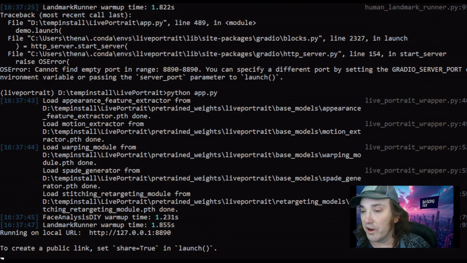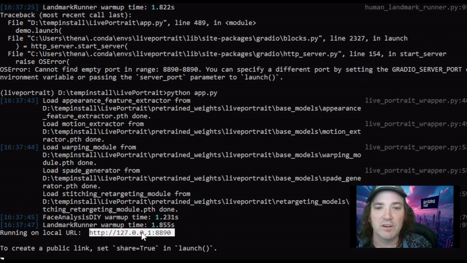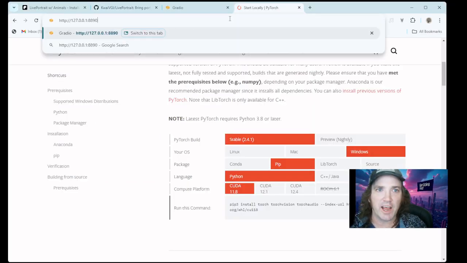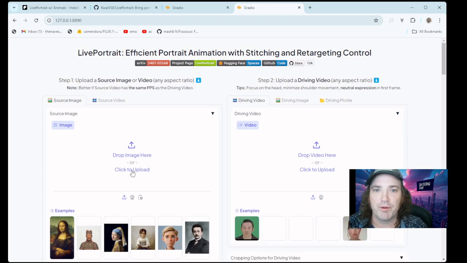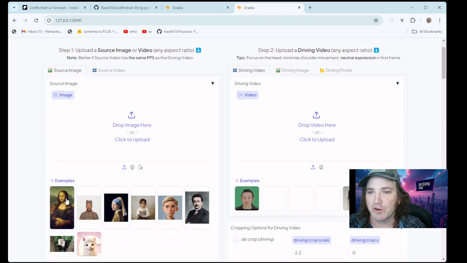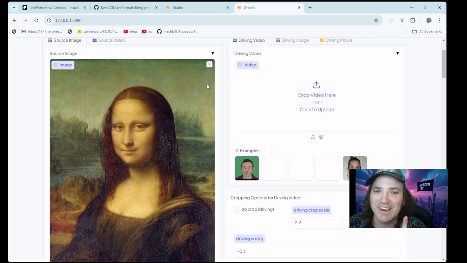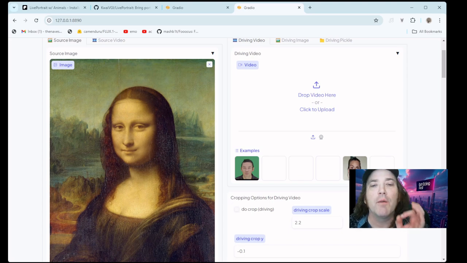All right, so now it's loaded up and it's on this local server. We'll just double click it to highlight it, and then go back to our browser, open a tab, and put it up here. Now we're in the app, but now watch this. I'm going to click on, oh, this one works, so I already have it on there. What will happen the first time you install this is you actually will get an error and it won't load up. I thought that it was going to error out, but evidently I already installed it on my computer. But let me show you.